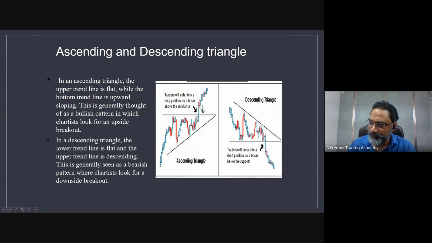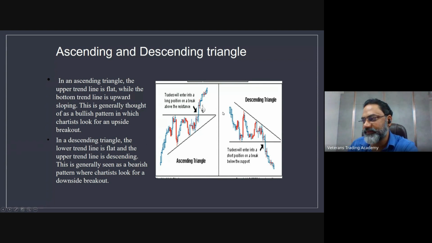Let's suppose the market is in an uptrend. It goes up, it tests the resistance level, comes down from there. It goes up again, but this time again comes down, but doesn't come down to the same level, and makes a higher bottom. And again it went up, came down, but again makes a higher bottom. So chances of breakout are higher and it further breaks out. If volumes are good, then it further continues that trend.